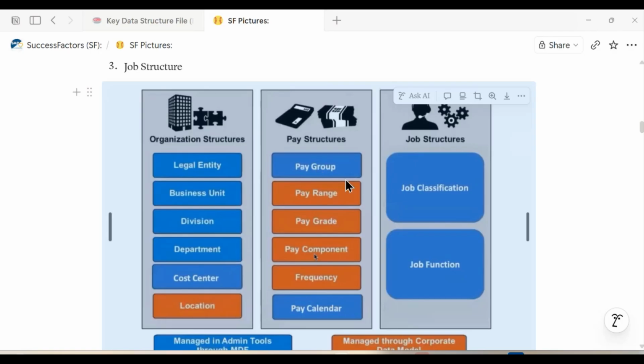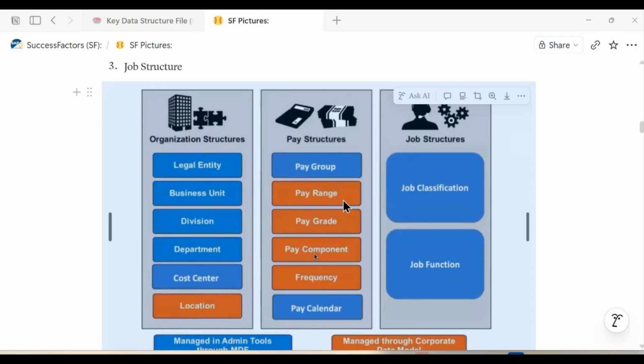Company employees are in different groups. Manager is a group, senior manager is a group, chief is a group, because a manager may be a sales manager or HR manager; there are different types of managers. Pay range, pay grade. Pay range means the manager salary range. Maybe a finance manager gets 30 LPA, but a sales manager's salary is 40 LPA, and an HR manager's salary is 20 LPA. All are managers, but their salaries are different.